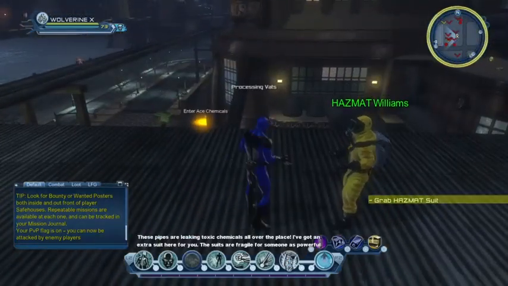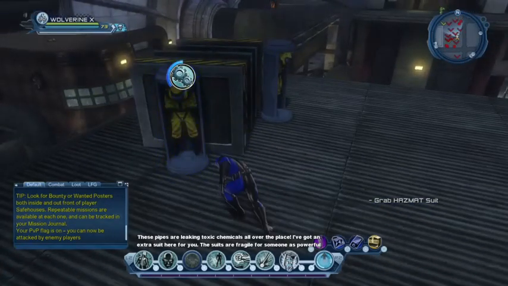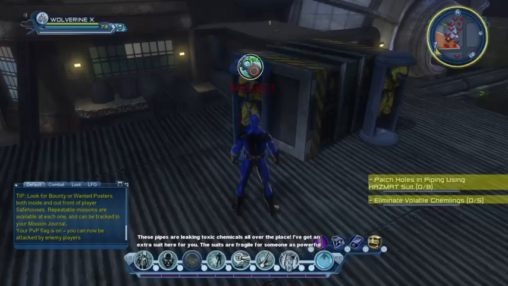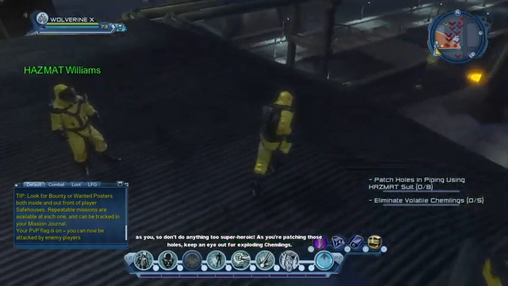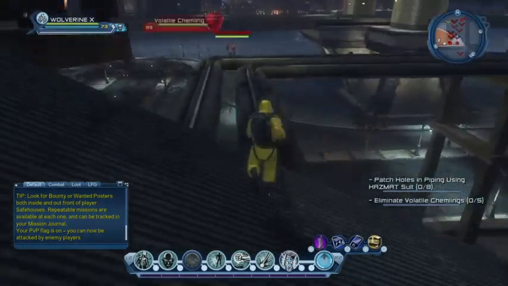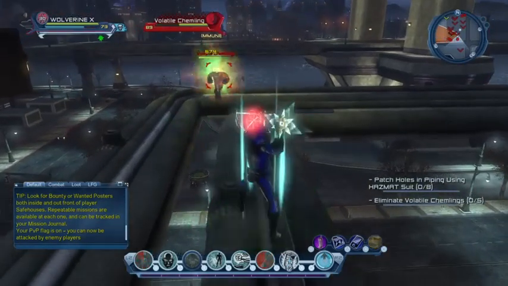These pipes are leaking toxic chemicals all over the place. I've got an extra suit here for you. The suits are fragile for someone as powerful as you, so don't do anything Somehow, when we reckless. try to take the suit, sometimes you'll resist taking Keep it. an eye out for Uh, exploding chem links. Not a big deal. You just try a handful of times, and you should be able to do it.